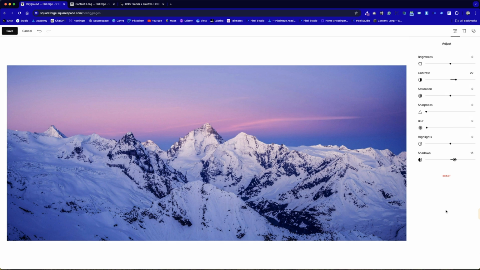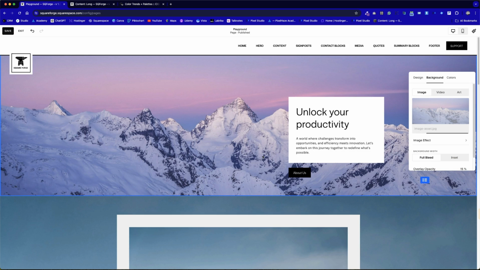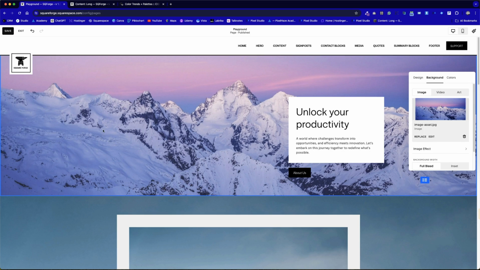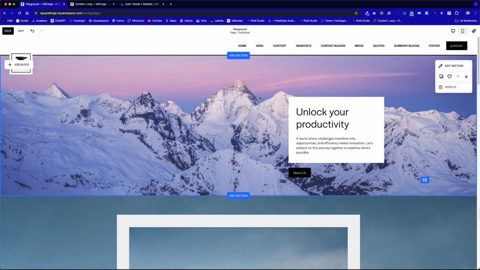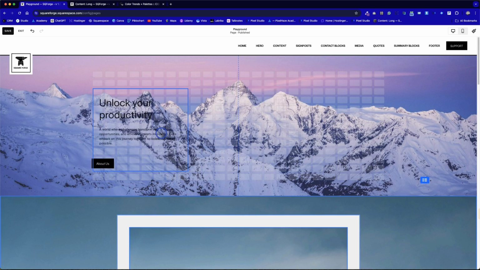To take this a step further and produce beautiful, custom-built hero sections for our websites, I'd recommend having a look at Adobe Photoshop and the new AI content-aware tools, like, for example, the ability to extend the image left to right. I've got loads of tutorials available on the Pixelhaze channel that covers these particular tools. Once we've got the background image in place, we can then continue to add as many sections as we want.